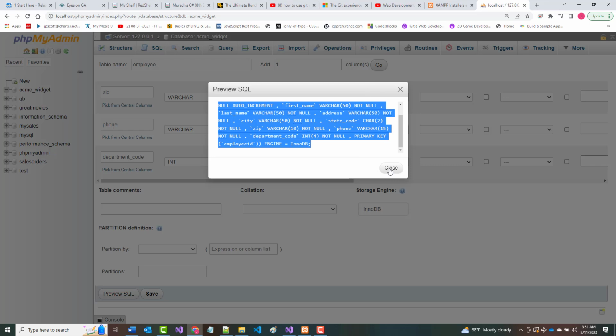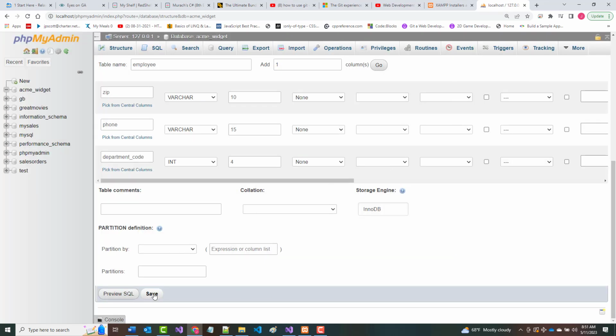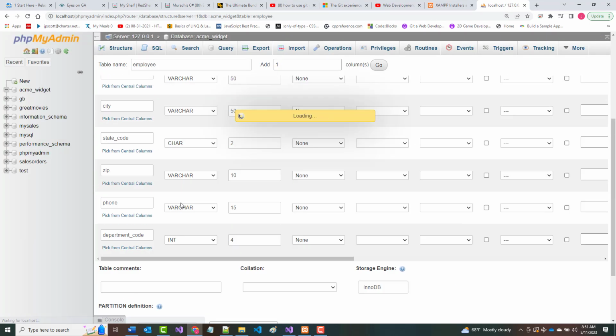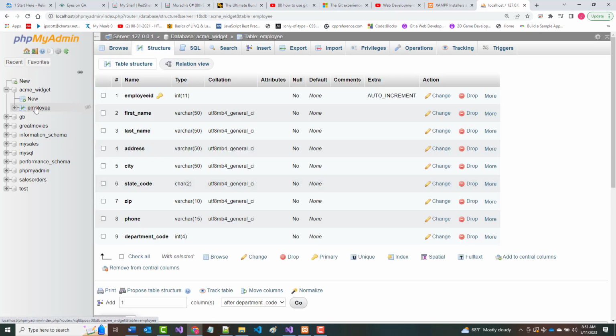All right, so I'm going to close this, and now to click Save. Now what should happen is, notice I've got a new table, and there's all my fields. There's no data in here yet. There will be in just a moment. All right. Now, next I'm going to come in and I'm going to add another table.